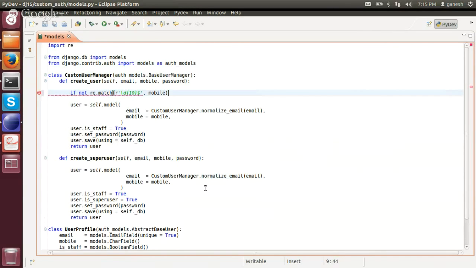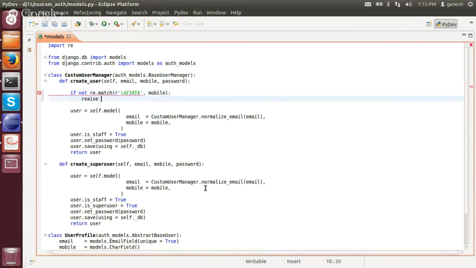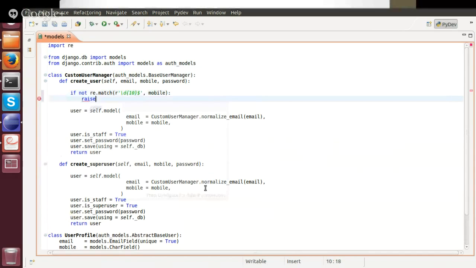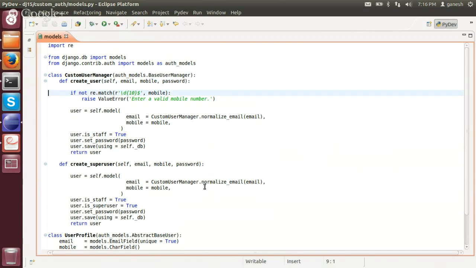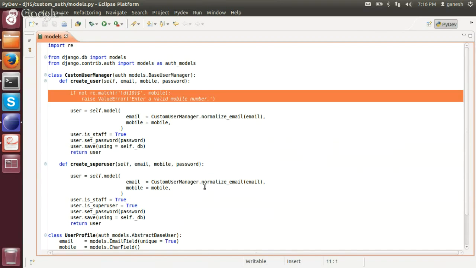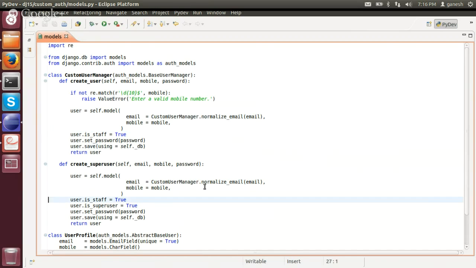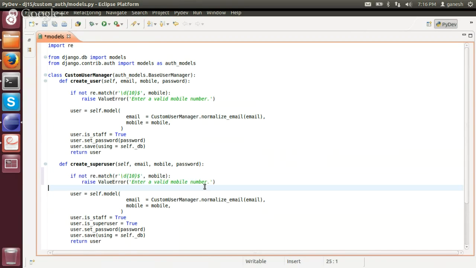If it is not matching the pattern, I'm going to raise a value error. I have now included the validation for the mobile number. So if the mobile number is not in the correct format, it will raise a value error even in the command line for creating users and super users.